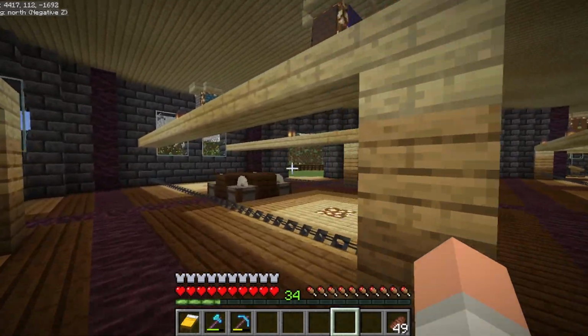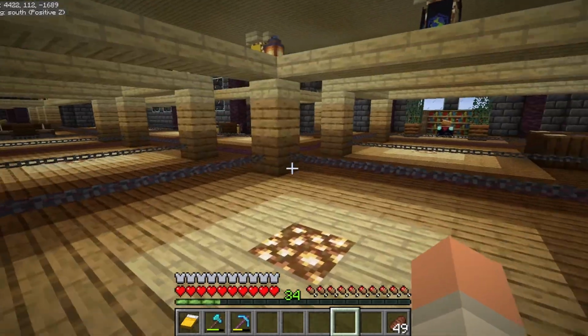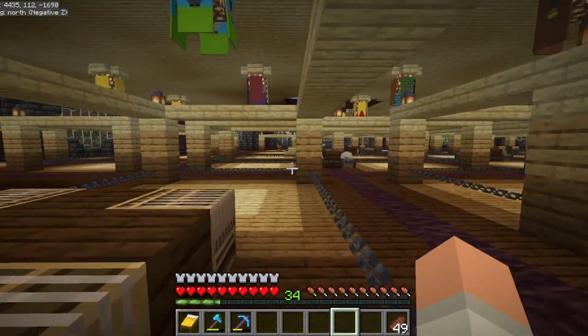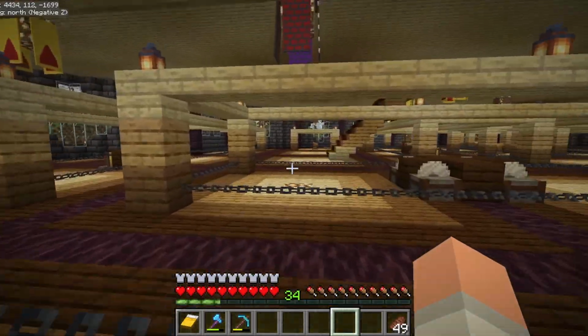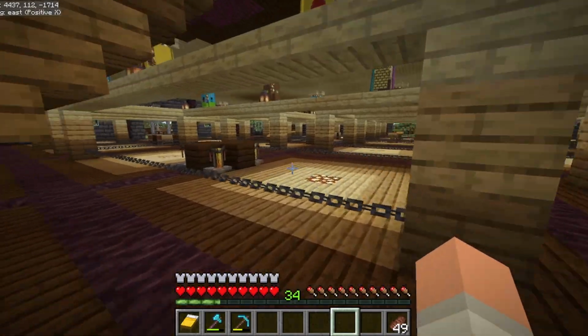So, that's the layout. I really like it. I think it works nicely. It's like a little indoor market. We may end up decorating these things. I've yet to decide. But that's all for here.